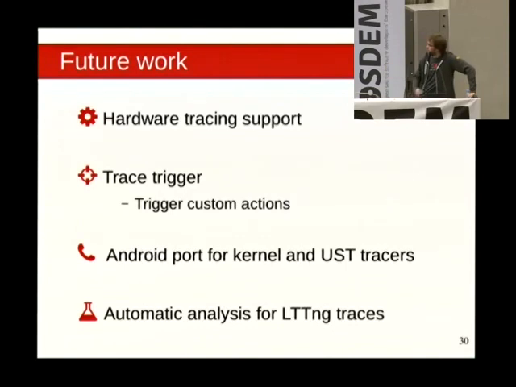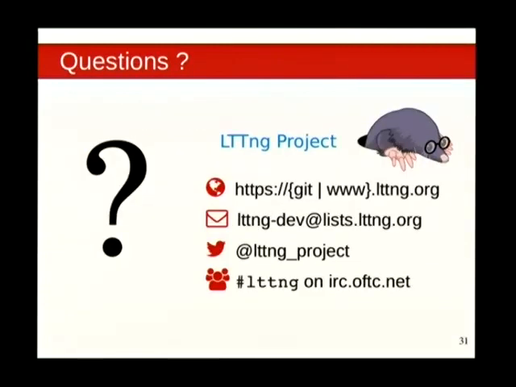And then trace triggers, a port for Android, and then automatic analysis, and dynamic instrumentation, which dtrace does and we unfortunately don't, but we're working on that. So if you're looking for an open source project to contribute to, or even a job, dynamic instrumentation is very important for us, and we're trying to do that. So that's an overview of the LTTng project, and if there are questions, this is the right time.